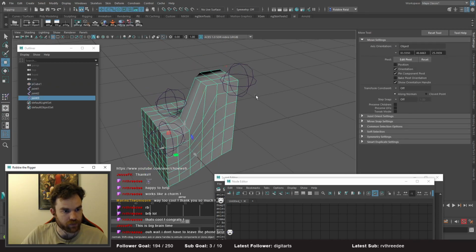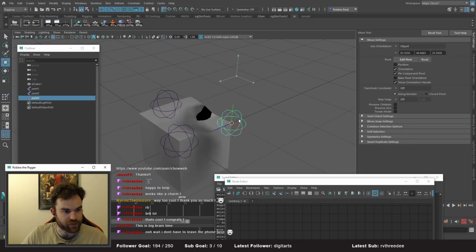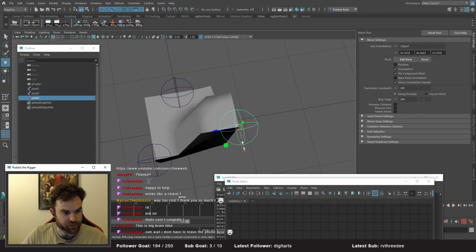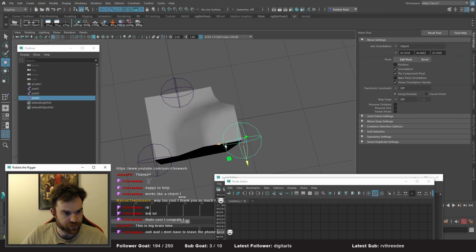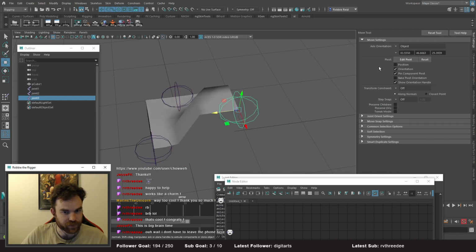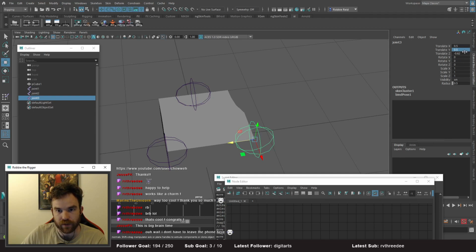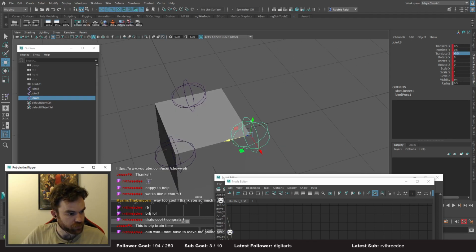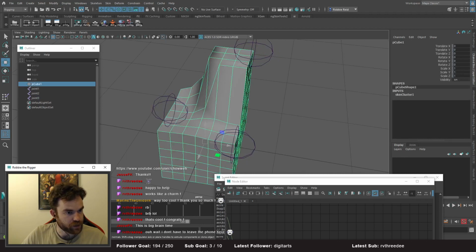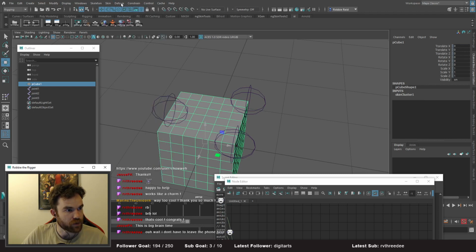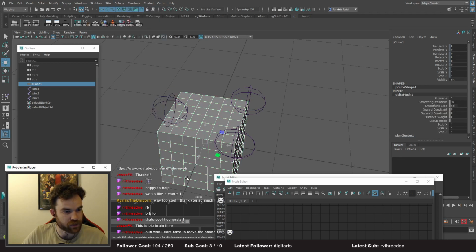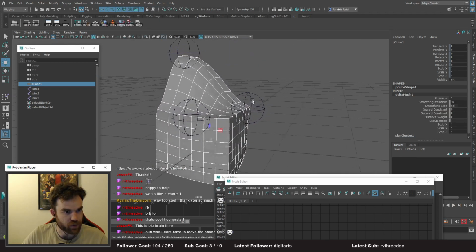Cool, okay. Oh man, I really should have zeroed these out before I started doing all this. 555. Okay. Do that. Deform, Delta Mush. So that smooths it all out.